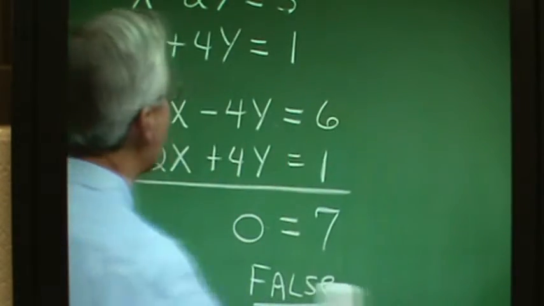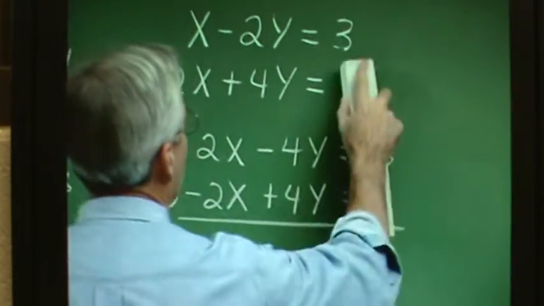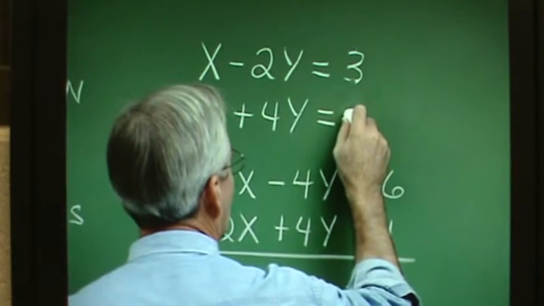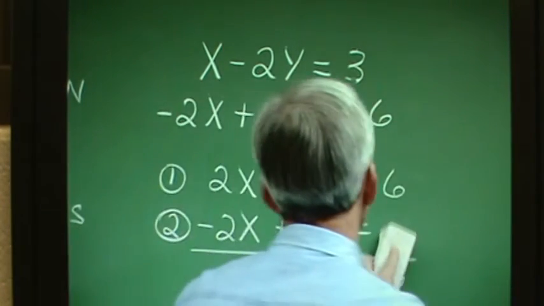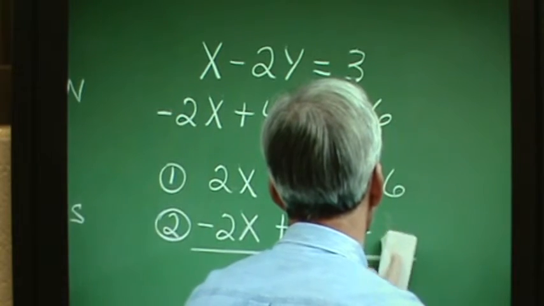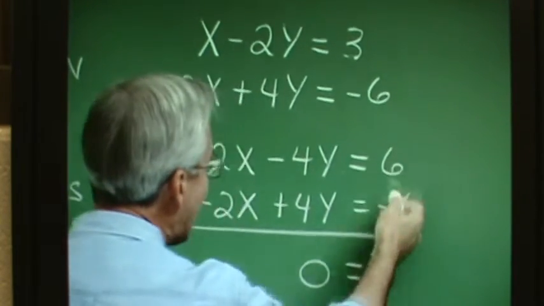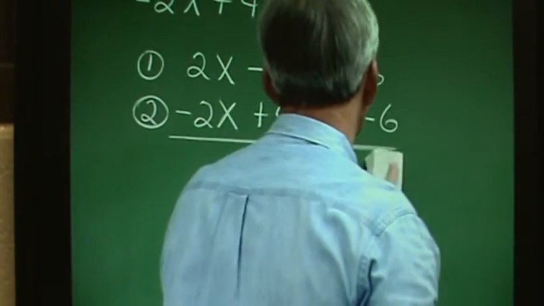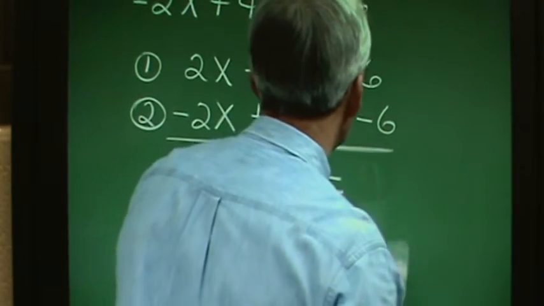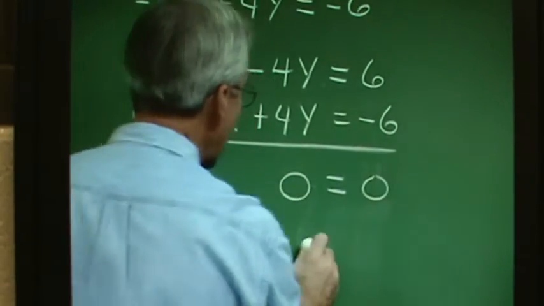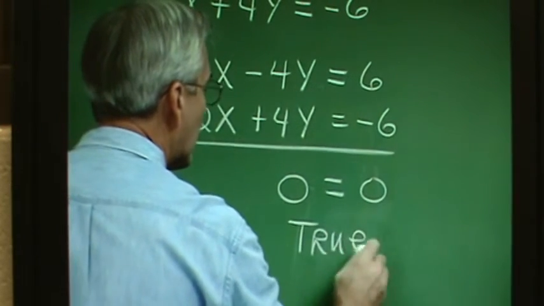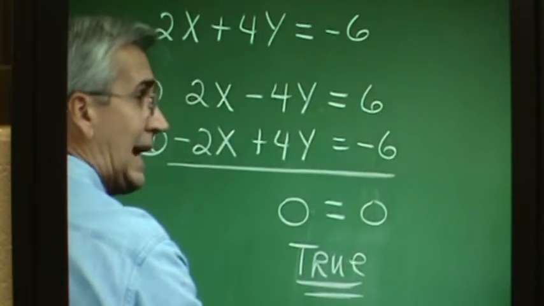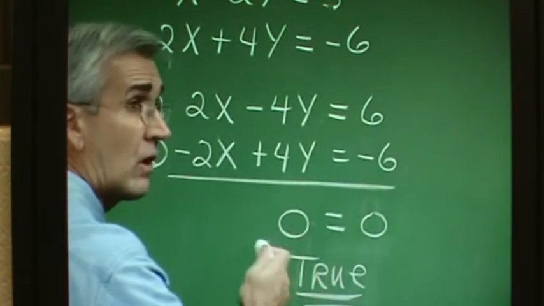Now, that would happen if I make a little change here and just cause this to be, oh, let's say, negative 6. And then this would be negative 6. And then when we add the two equations, all this business disappears. But when we collect the 6 with negative 6, we get 0, you see. And then, so the variables have disappeared, but we get a true statement. And when we get a true statement, it means we have infinitely many solutions to the system. And actually, it implies also that the two equations are equivalent to one another.